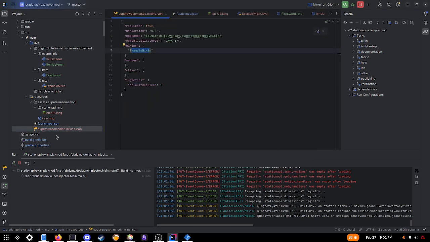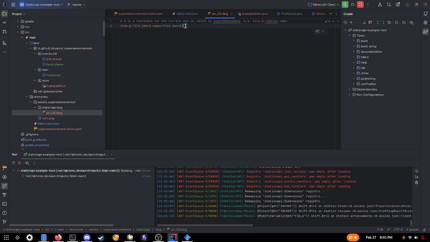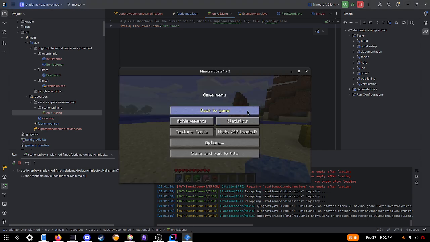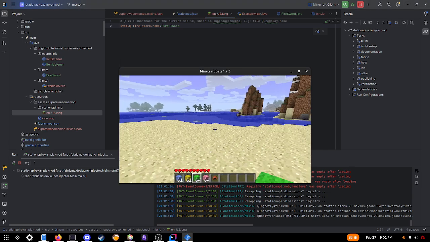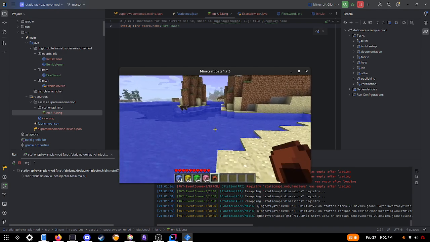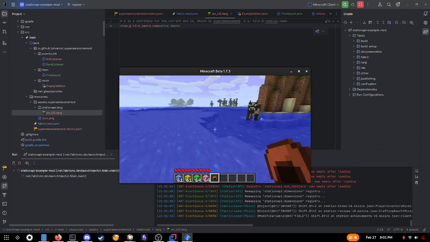It looks like the name actually doesn't need these quotation marks. It added the quotation marks into the game, so those aren't needed. And now this is going to act like a sword, even though it looks like a hat. We'll give it a texture here in a second. Oh, that's not a good example.